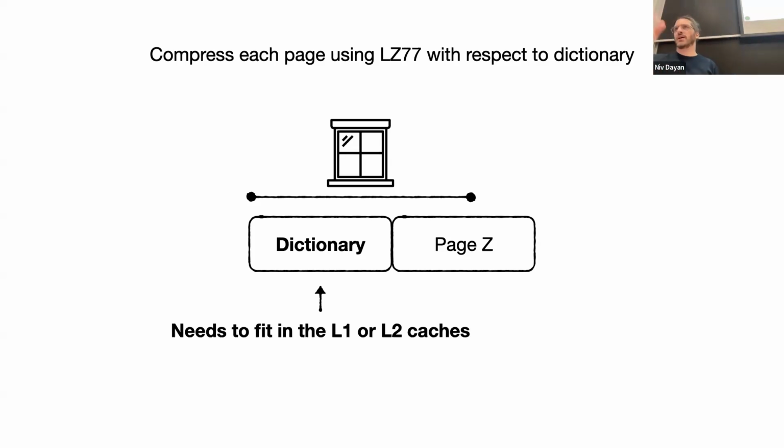Would you append the dictionary to the page or to each window? Because each window is separate. It's probably conceptually cleaner to say that we append it to the window. Another way of saying it is we only append it during compression, but we don't actually store the dictionary appended to each page. The dictionary is only stored once somewhere. But it means that in order to decode a page, we can't just append it again and then do the decoding.